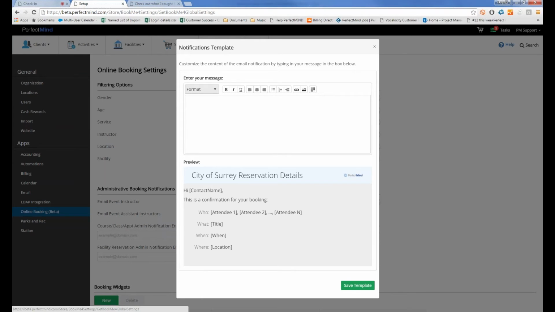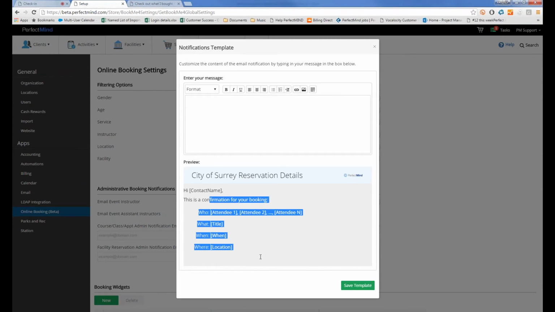One of them is the client booking notification, so the emails that the customer receives upon booking for a course. We've had feedback from customers that they would like to see that content change, because today the content is generated by the system. So it is not something that you have control over changing. It was generated by default from the system, and it always looked a certain way. So what we've done in this release, we've allowed you to now customize a certain portion of this email that goes out to the customer.